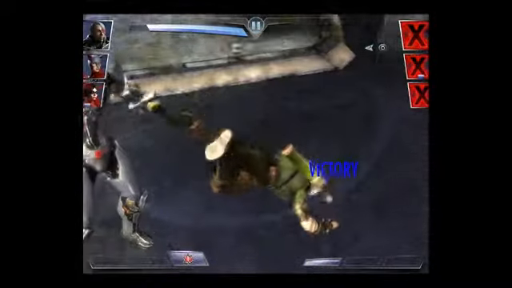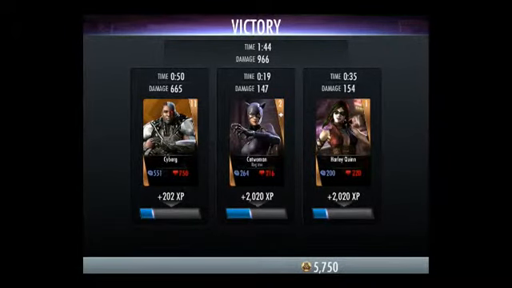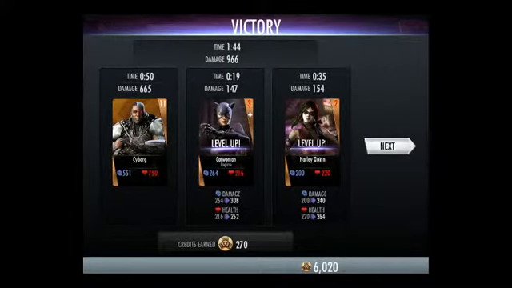Yes! Yes! Victory! That's what I'm talking about. So let's see. Oh, level up on my Catwoman and my Harley. Cyborg strike. Sweet. Health went up from 216 to 252, 220 to 264. Bring me that money. Give me that money. 270 tokens. Next. Let's go.